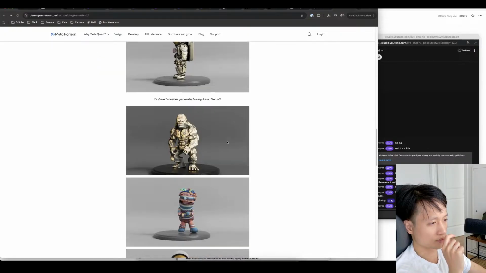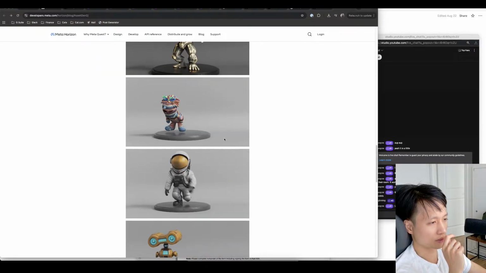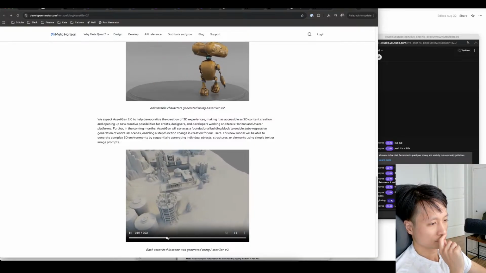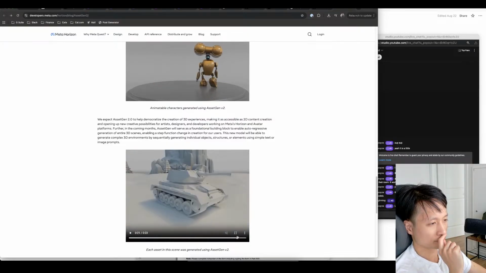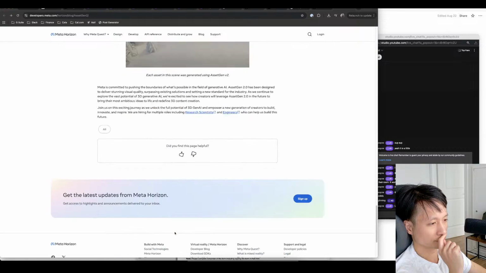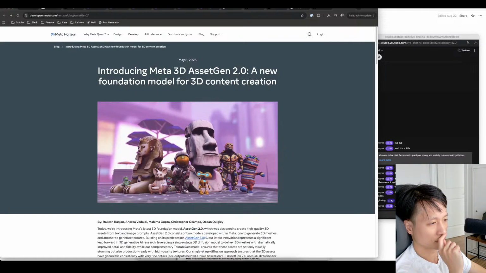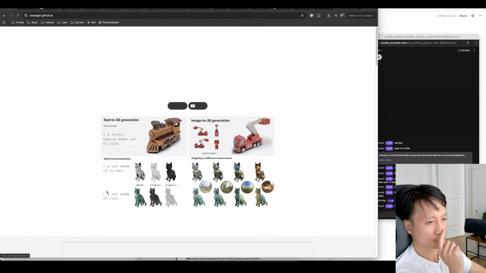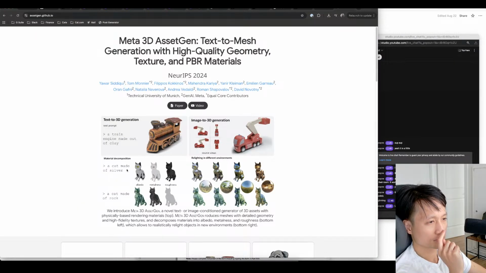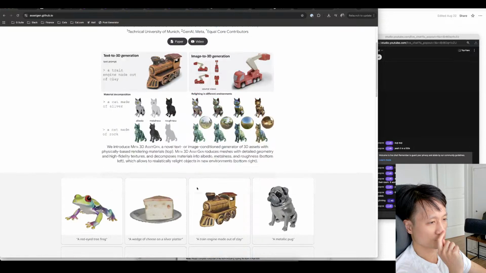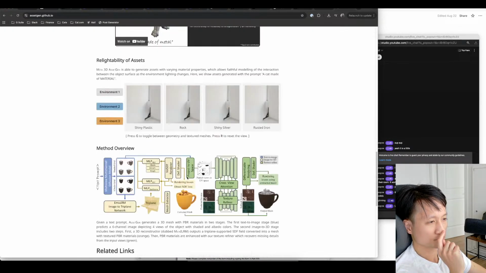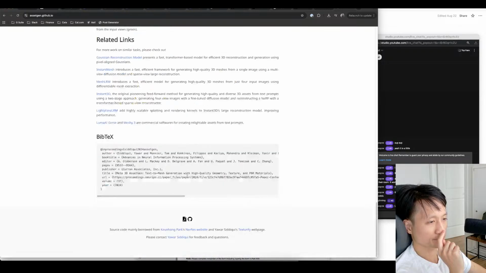I want to see the before and after, like the photo and then the asset. Okay. Where's the model? Looks very nice. Okay.